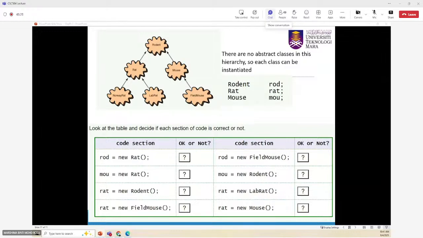Still cannot, right? Because rodent is the parent, right? How about the next one?